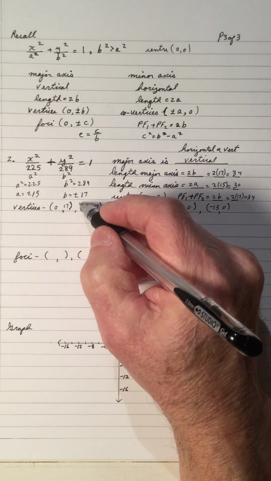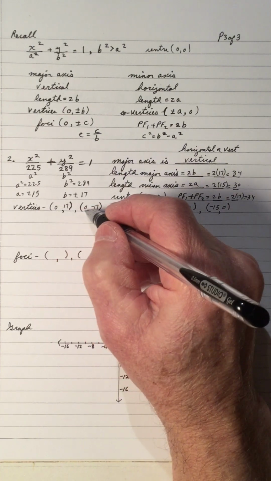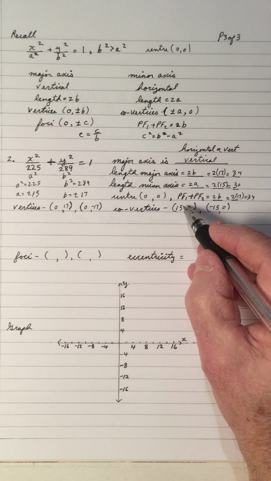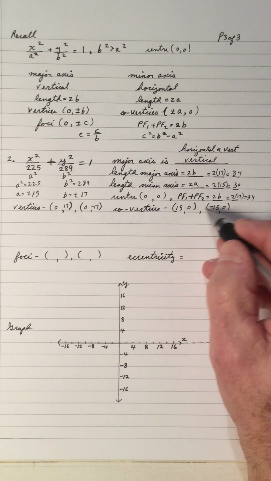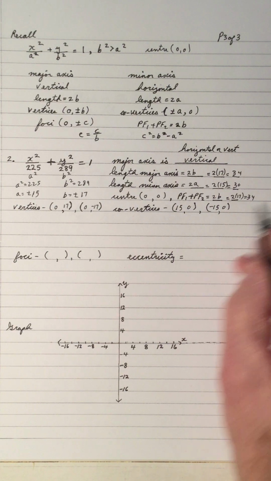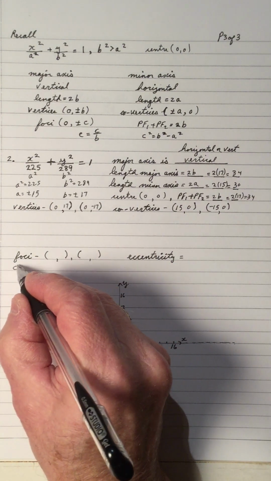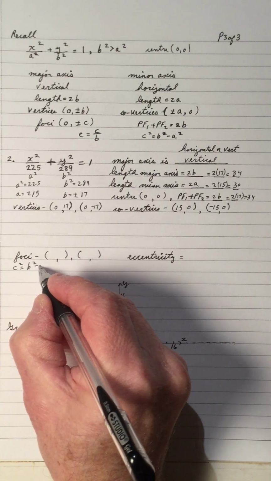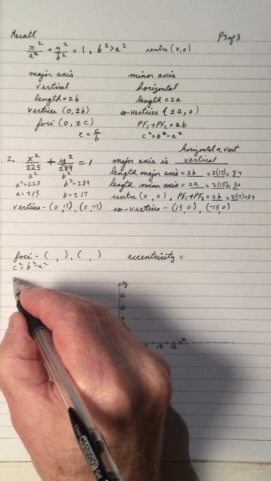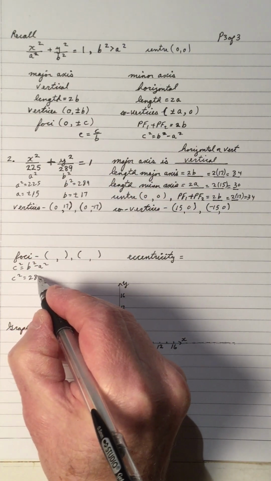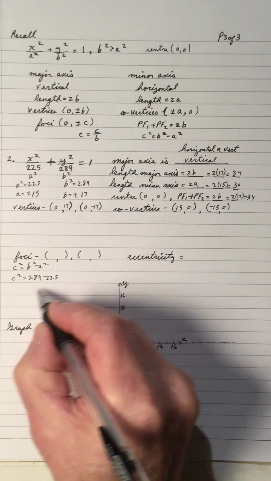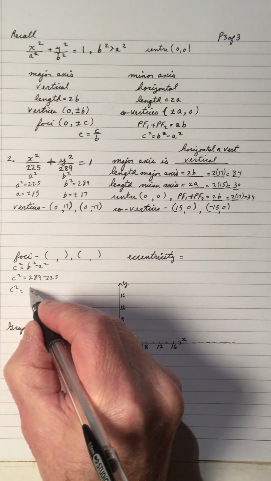So the major axis is vertical, the vertices lie on the major axis, so it goes in place of y. The minor axis is the horizontal, so the co-vertices lie on the horizontal axis, so they go 15, negative 15 with the x. And the foci, we have c squared is b squared minus a squared. The larger number is 289, so it has to be b squared minus a squared. So c squared is 289, there's b squared, a squared is 225. So c squared is 64.